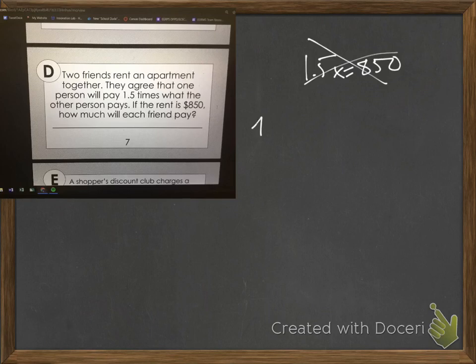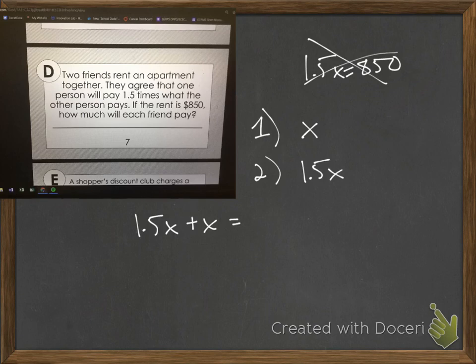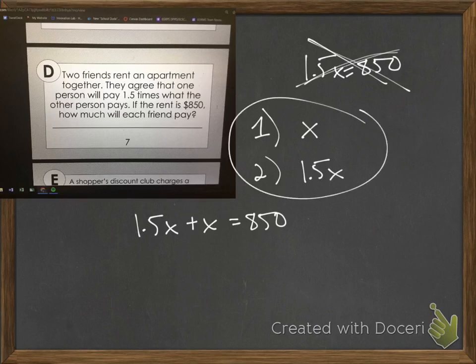Okay? There's 2 friends. Friend 1, friend 2. If they had names, maybe I'd use names. One friend pays 1.5 times what the other pays. So let's say this friend pays x. 1.5 times that would be 1.5x. So what you would need to do is add these 2 people's values up, each person, to total 850. All right? Don't just do 1.5x. That'd only be one person. We need both people. So the way you avoid that, I like setting stuff up like that.